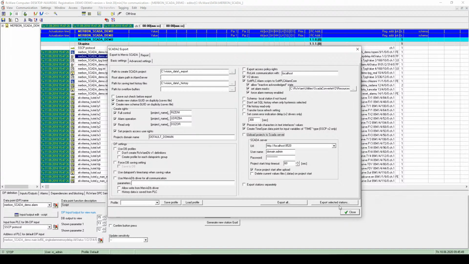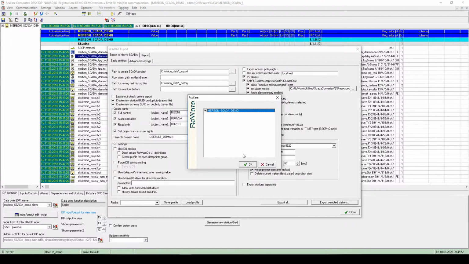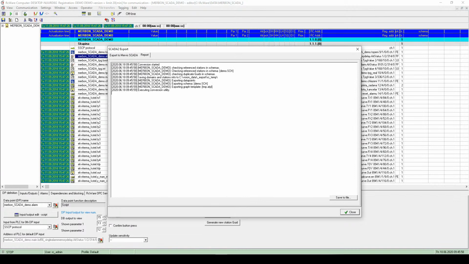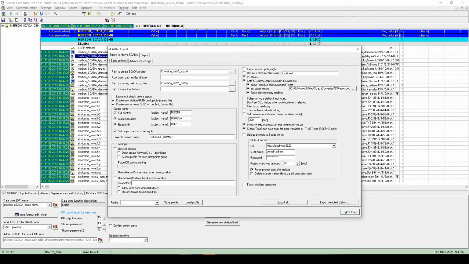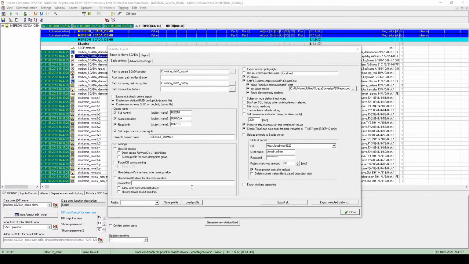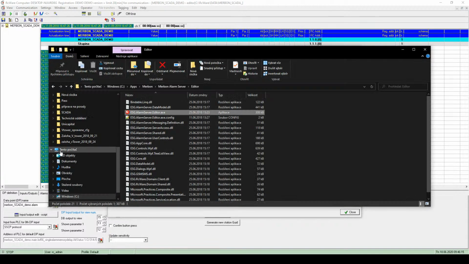So I'll just export this project. So I exported the project.